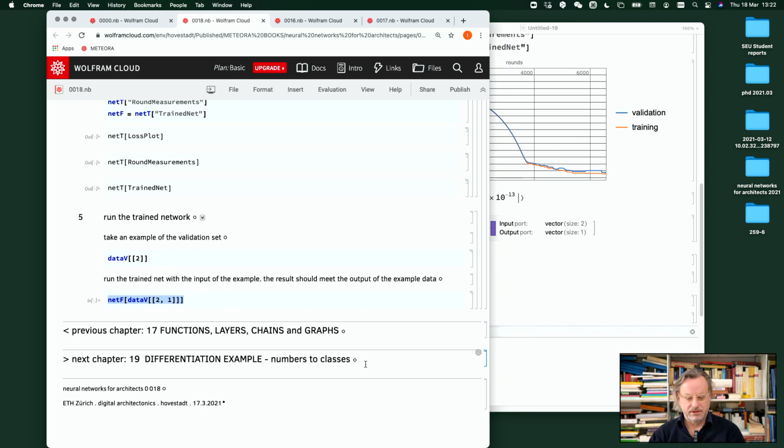We will go to the next chapter. There are two different applications of neural networks. One is classification. We call that differentiation. We will have a super simple chapter on that. We classify numbers. We will see how this is working. And the other is called prediction, and we call that contracting.